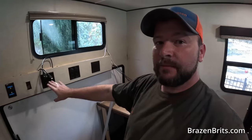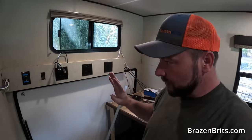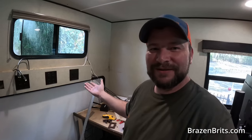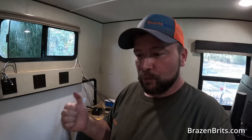The desk will be here, which is behind me right now, because I've been working on these power outlets. It's a little bit overkill, but I had four 120-volt cables coming through, as you can see in the corner. I need to tidy this up. I don't need this many power outlets, but I figured one of them was for the microwave on the outdoor kitchen. I had one for the outdoor kitchen power outlets.